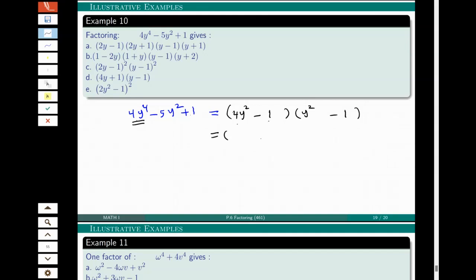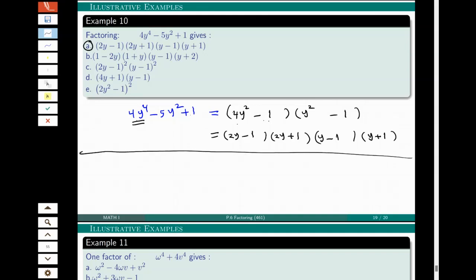هنا فرق بين مربعين فنفتح قوسين ونقول جذر الأول 2y ناقص جذر الثاني اللي هو 1، جذر الأول زائد جذر الثاني. هنا نفس الشيء فرق بين مربعين، فجذر الأول ناقص جذر الثاني، جذر الأول زائد جذر الثاني. So guys, which one is the right answer? It's that one. Again, I'm going to repeat it.